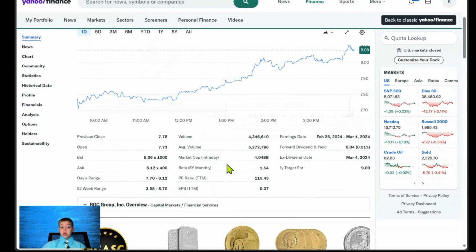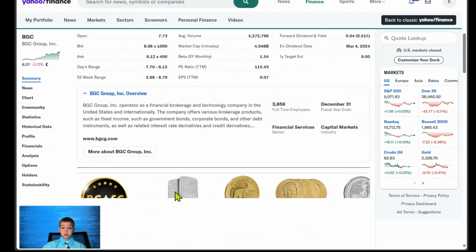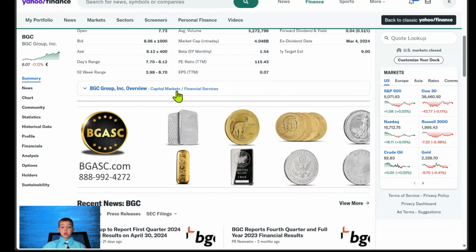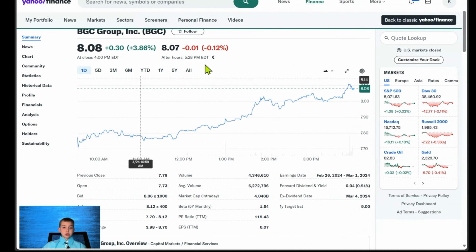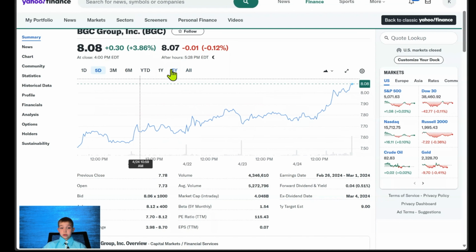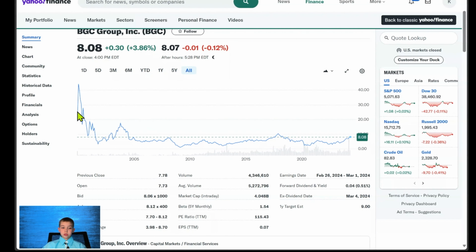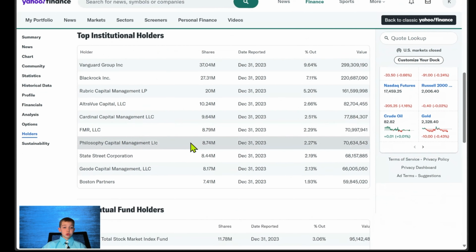That is nice. You can also check about the company, and you can also check how many employees it has. It is actually pretty good. And if you want to check how long the company has been in the market for, you can go on the all chart right here, and then I will show you how long this company has been in the market. If you also want to check the holders and the news, you can click on the news right here and the holders right here. And you can check what kind of holders there are.